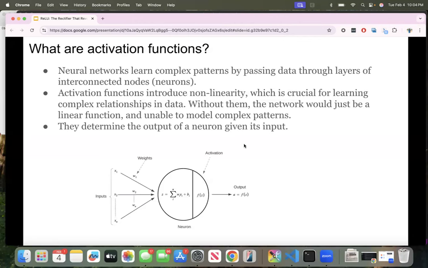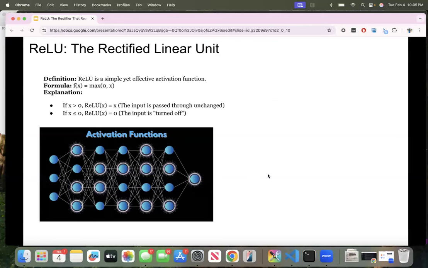So in short, what are activation functions? Whatever the sum value the neuron computes based on the weight, input and the bias passed to it, this function will decide whether to send the output or not. That's in simple terms. There are multiple activation functions, like the sigmoid activation function and the ReLU activation function. We're going to talk about sigmoid later. ReLU is the simplest form.